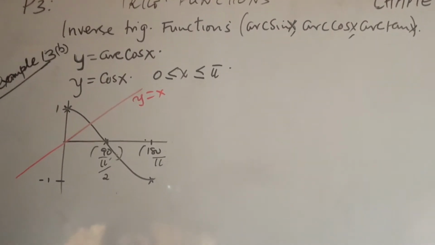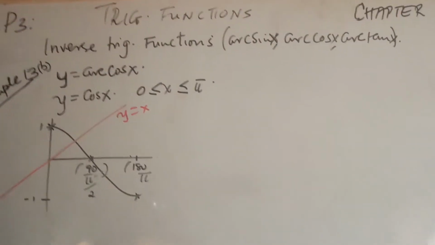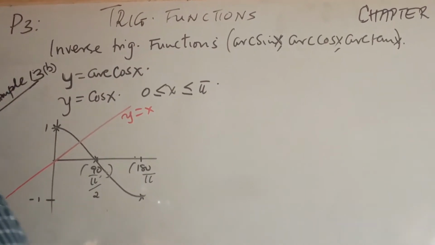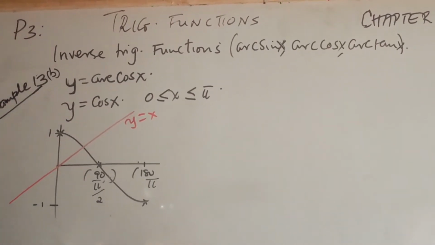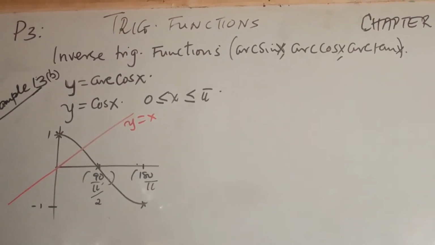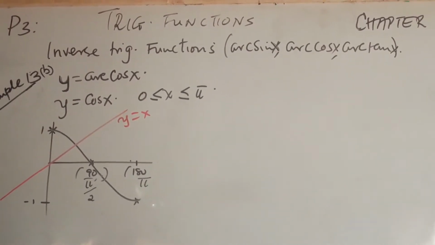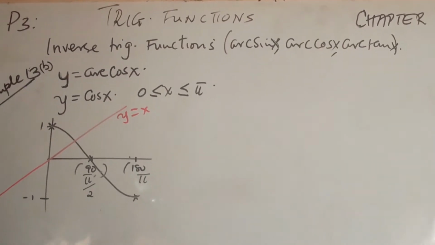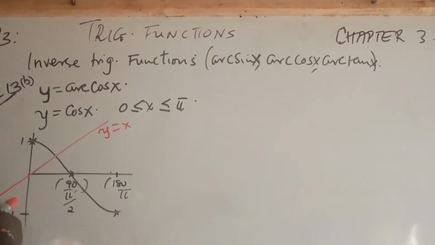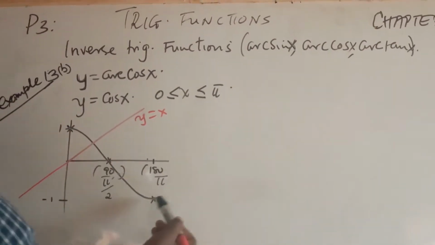That means every value of x gives a specific value of y. It's a one-to-one mapping. And if we extend the graph beyond that to either 270 and 360, you realize that different values of x will give the same value of y, and in such a case, such a function does not have an inverse function. Please remember from our previous example, only a one-to-one function has an inverse, and we can only have this from 0 to pi.